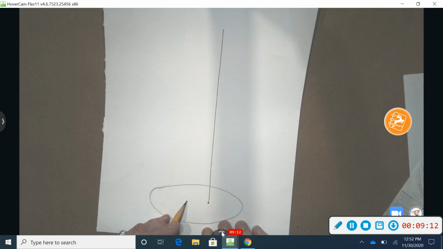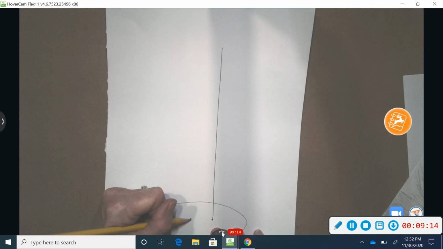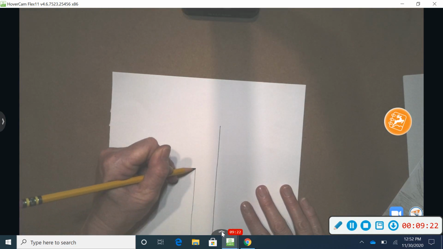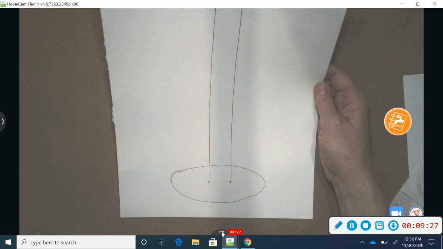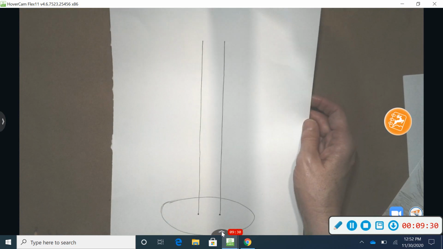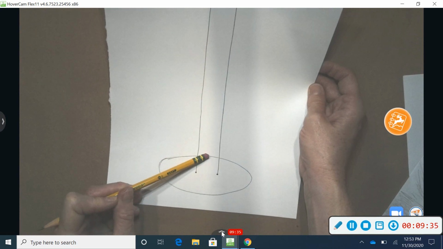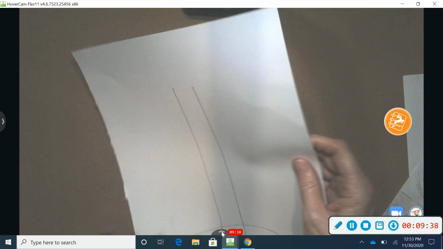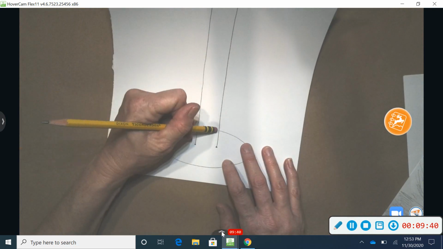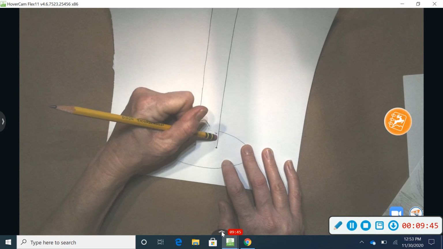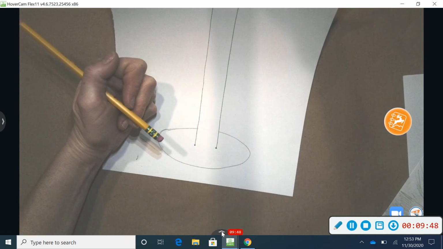And then I'm going to scoot over an inch and go to my other dot. I'm going to do the same thing. I'm just going to bring up another vertical line and try to keep it pretty much equidistant to the other one. These are 2 parallel lines going in the same direction. Now, the next thing I'm going to do is I'm going to go right here and I'm going to erase that line. By the way, if I'm going too fast, please just pause or rewind your video a little bit.